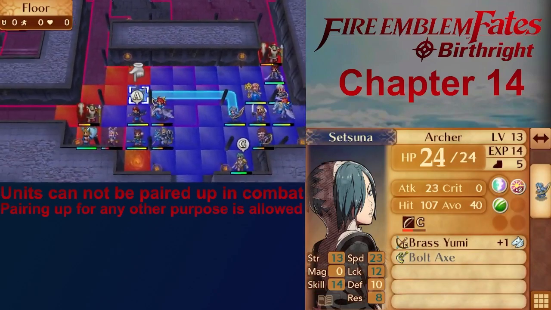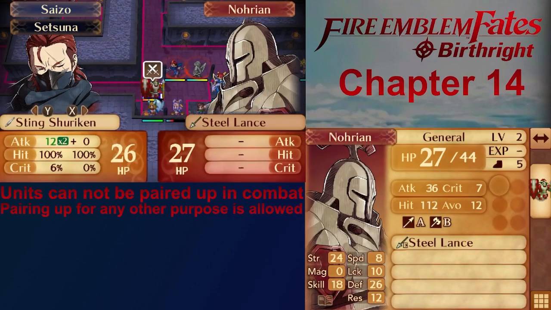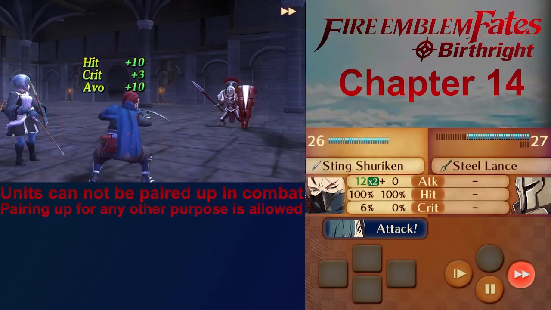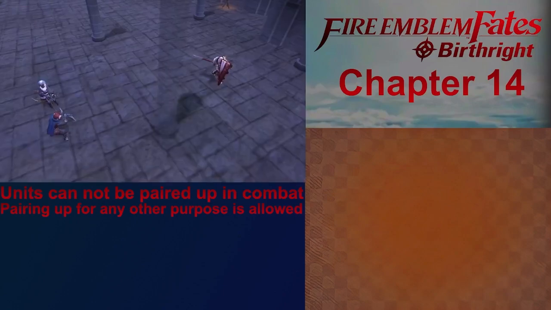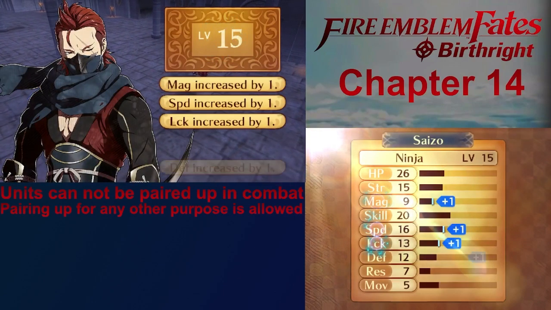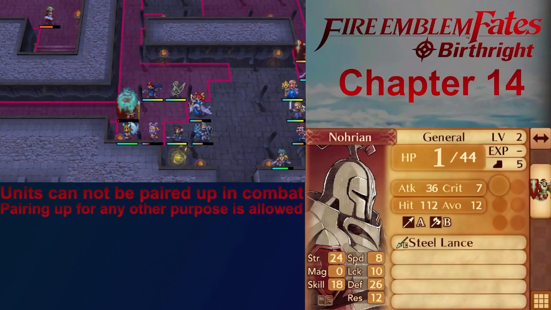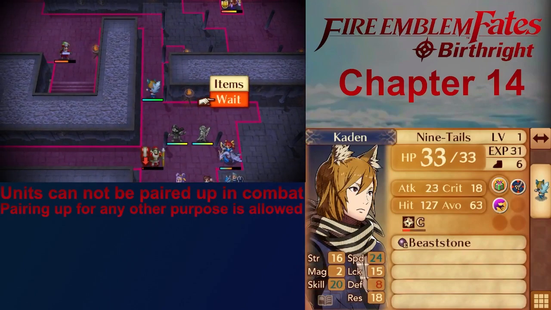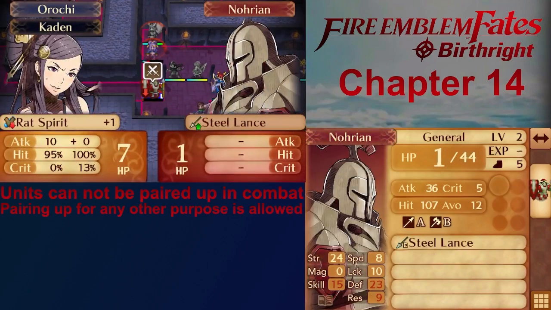Setsuna goes to the right of where Saizo will weaken the general, since she's no longer needed on the right side. Now that the general is down to 1 HP, I have Orochi kill with Kaden's dual strike again. In the process of this, they both start heading closer to Daniela as well.